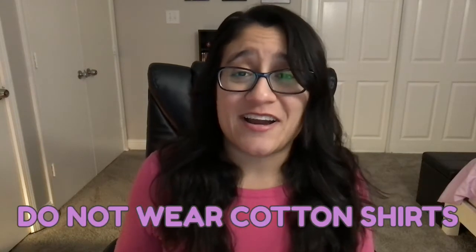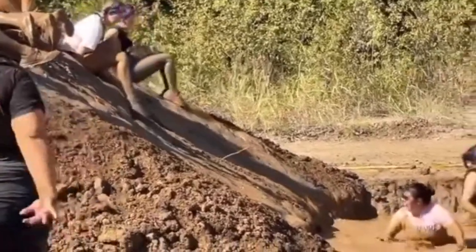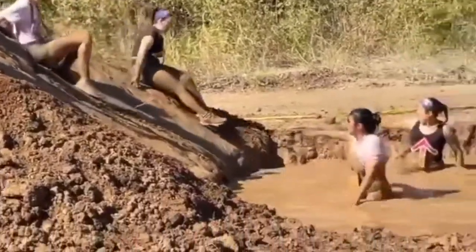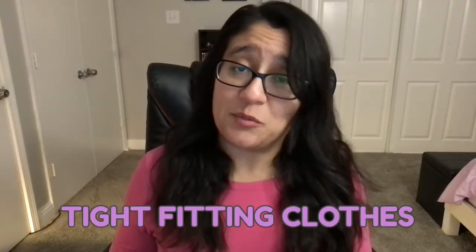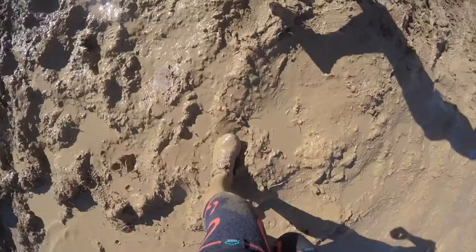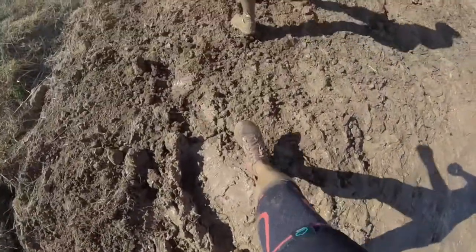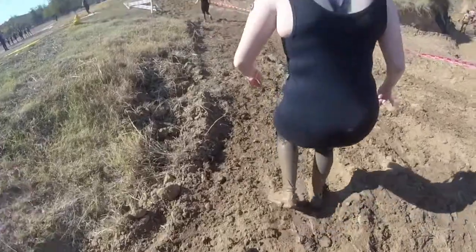It's tempting to make a cotton t-shirt for everybody and look all fun, but if you can, try not to have cotton because your shirt's going to get wet and soaked and it's going to feel gross. Try to get a blended shirt, not 100% cotton. Tight fitting would probably be good because that mud will get caked in places. I would suggest some old tennis shoes — either trail shoes or raggedy shoes that you're just going to throw away afterwards.